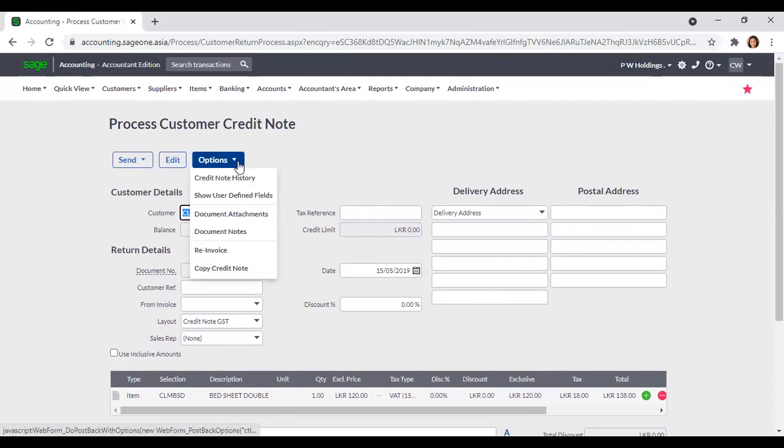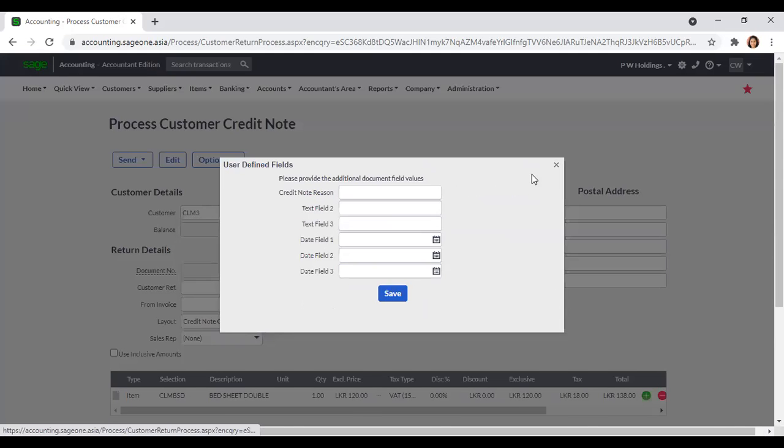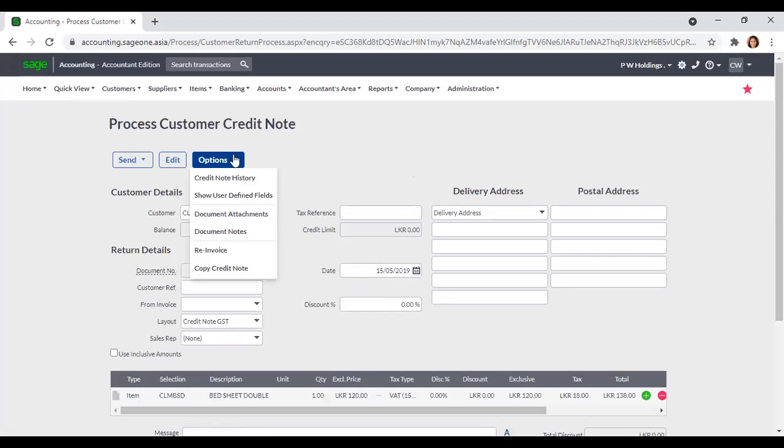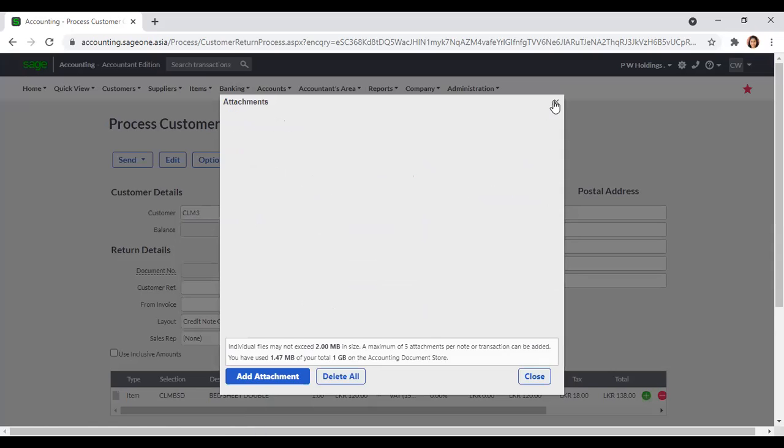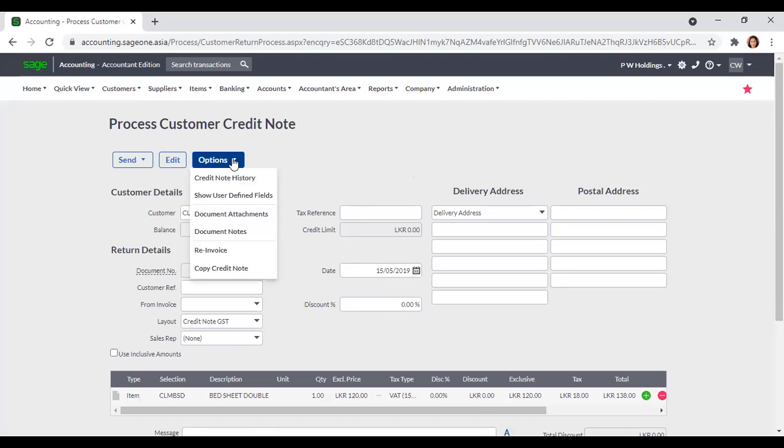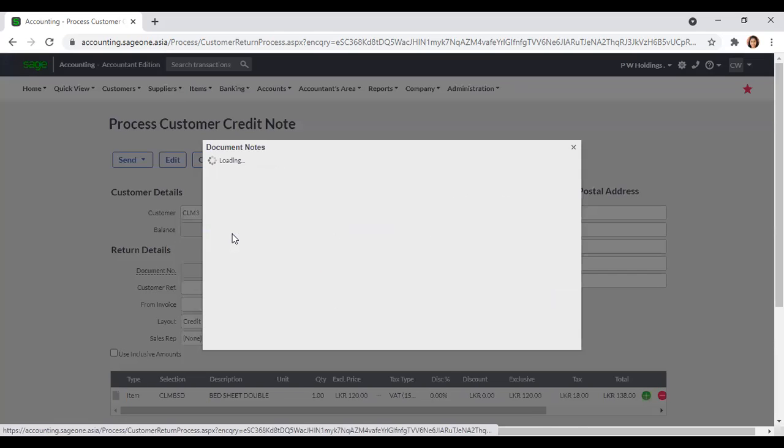Okay, and from these options, you can view credit note history and show user-defined fields. And you can attach documents. You can add document notes.